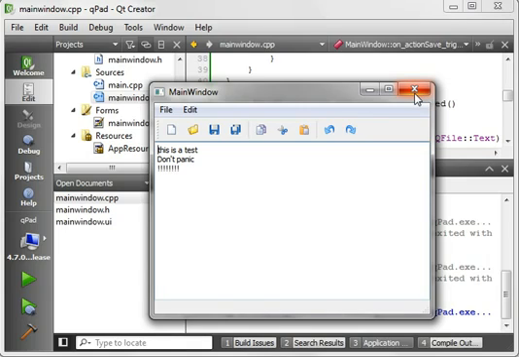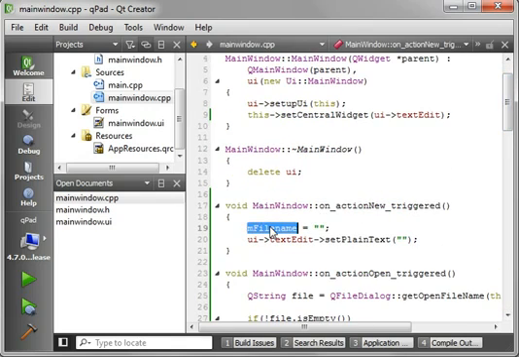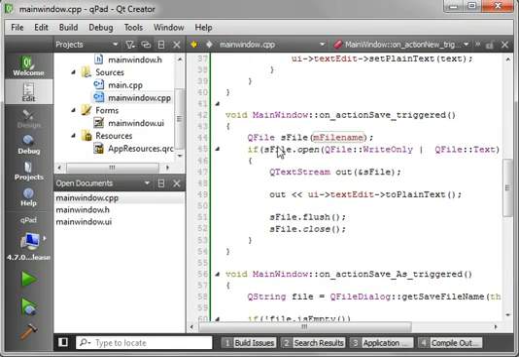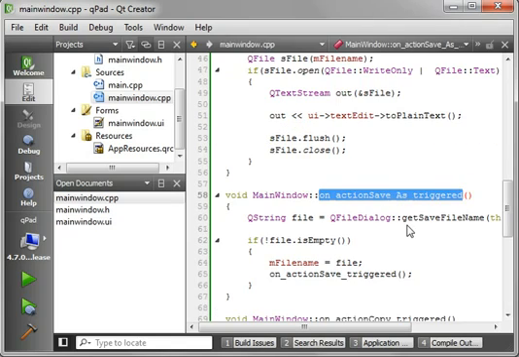Now, I should add a disclaimer here. Before you go using this for a professional program, there are some horrendous bugs in this thing. For example, if you go new, which blanks out the file, and then hit save, what's going to happen? Well, let's look here. When you go new, it sets it to nothing. So if you were to hit save, it's going to try and open a blank file name, and you're going to get an error. So what you should really do here is test for file name. And I'm just going to put a little comment there in case you guys download the code. That way, if the file name's empty, raise an error and call the save as, etc.